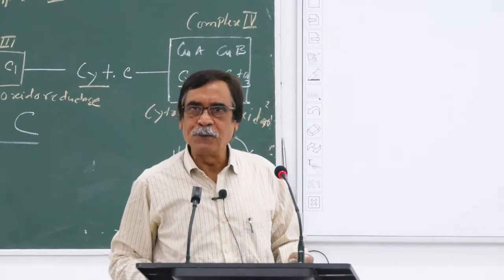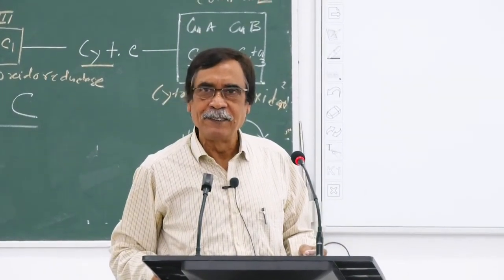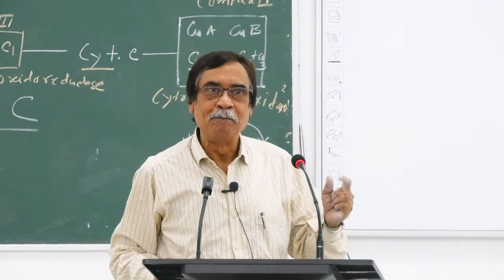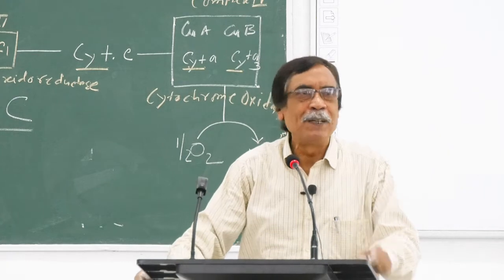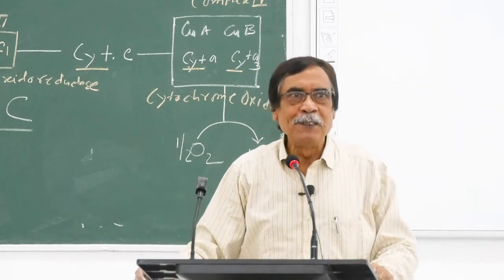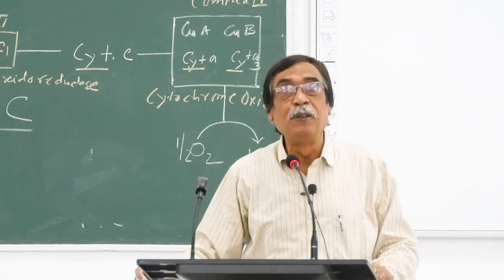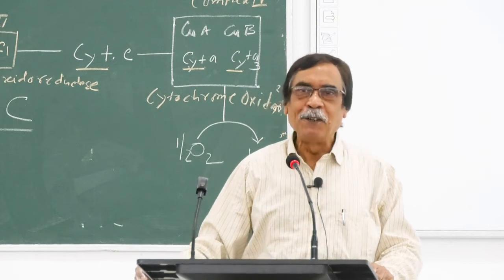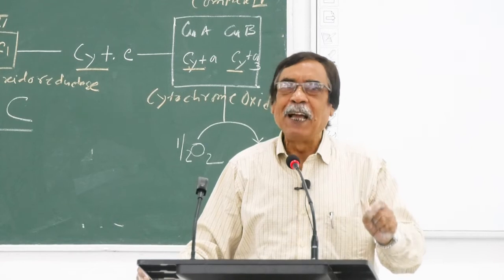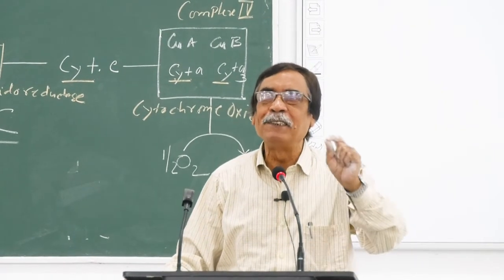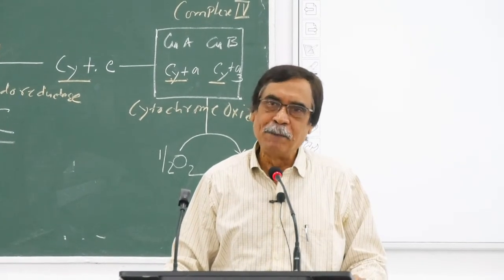Do you know the cytochromes? Which prosthetic group does it contain? It is a heme, iron, heme. Not only iron is present in iron sulfur protein, but it is not the heme. Iron present in iron sulfur protein is called non-heme iron. But iron present in the hemoglobin, iron present in the cytochrome C, iron present in the catalase, iron present in peroxidase, that is heme iron.